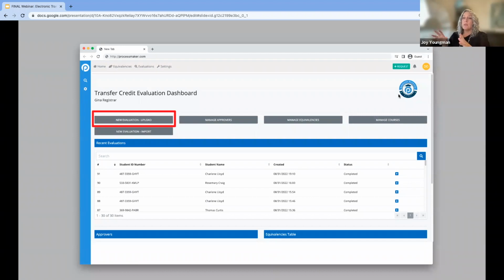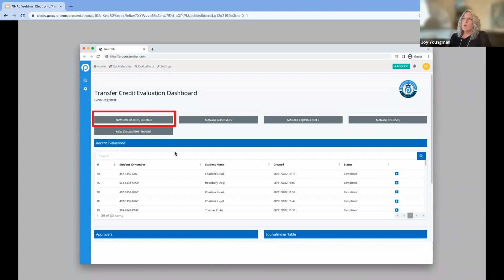Or screens can be dashboards, data entry screens, email notifications, all different types of user interaction steps along your workflow. But here we've created this with some quick action buttons at the top that allow the user to just go right to their common tasks.